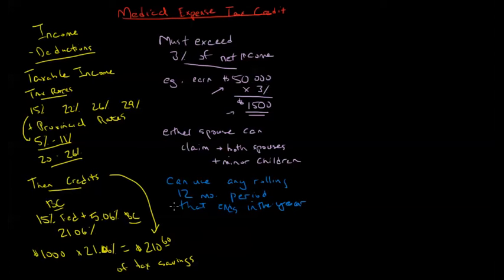Okay, so then what else are we looking at here? Well, there's a cap to this 3% level. So if your income is over a threshold of $73,600, that's for 2015, then you're going to be at the maximum for that cap. So that's $2,208. Basically, that's the most that this 3% figure can come out to. That is, somebody who earns $100,000 would still use $2,208 as the starting point for the threshold at which they can claim medical expenses.